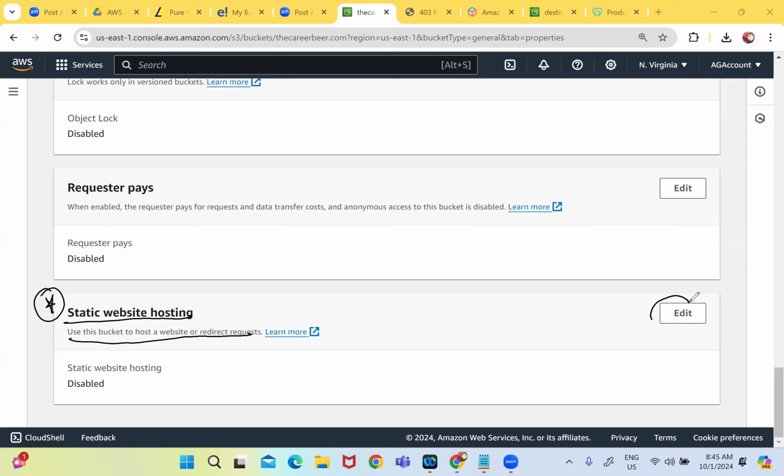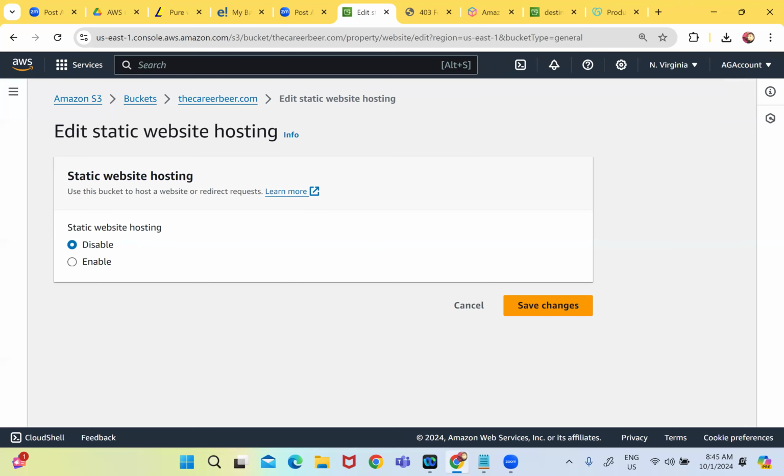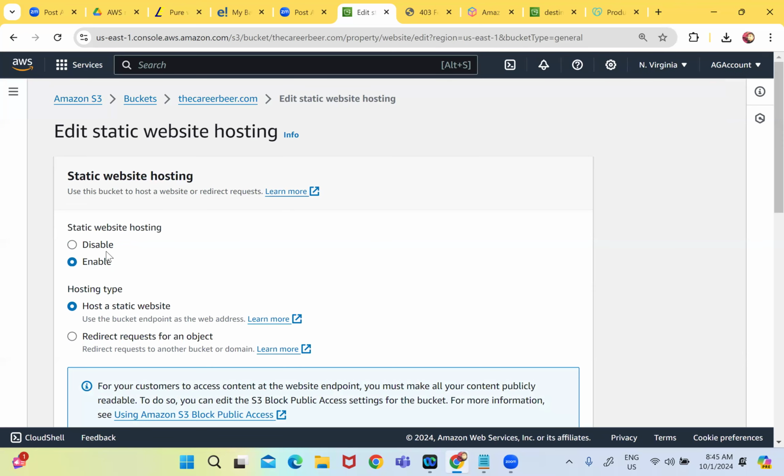I will click on this edit button because I want to host a static website inside this particular bucket. I need to enable the static website hosting, which means this bucket will have website data.